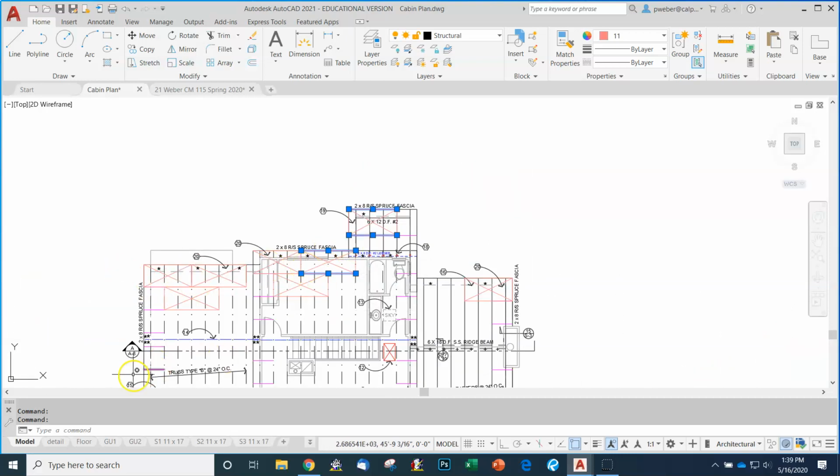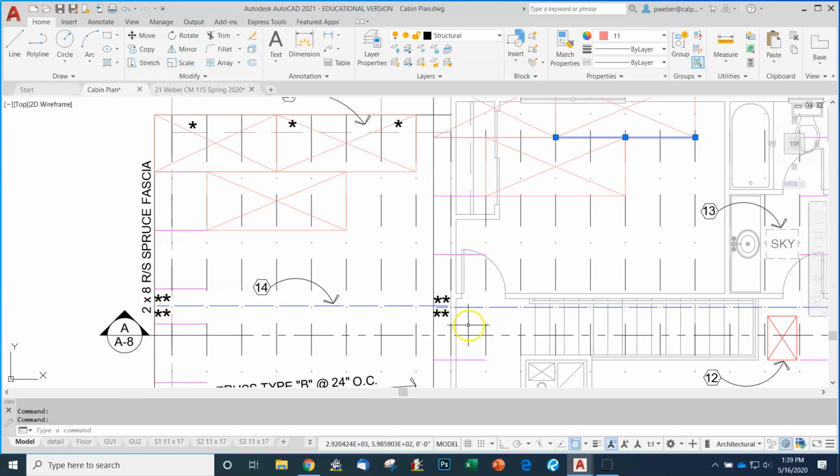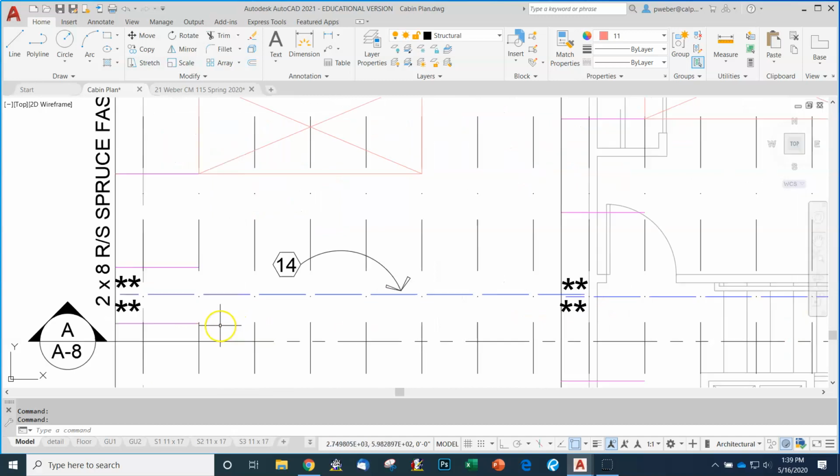Put in these asterisks here and the asterisks here. That just indicates ventilation. And then between these trusses, this is a 20-inch block of wood. And so is this, and so is this.